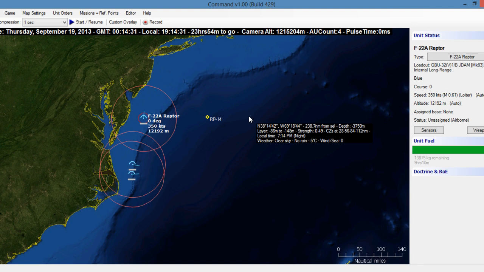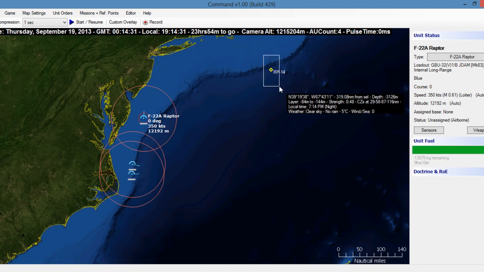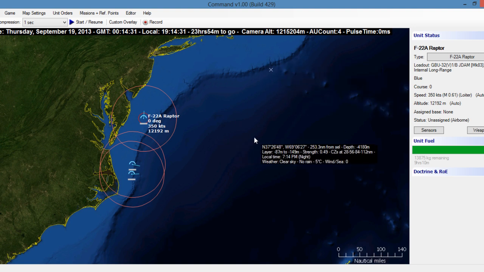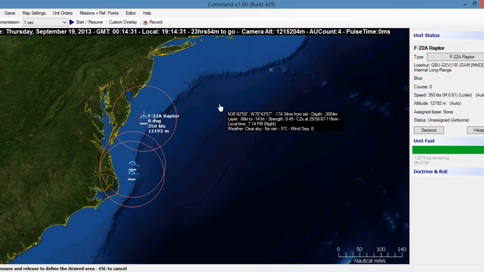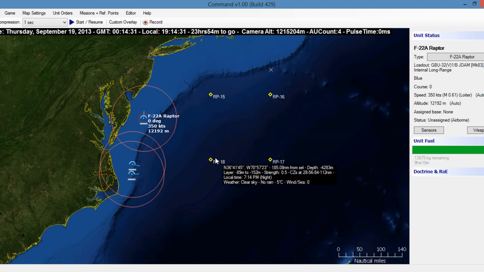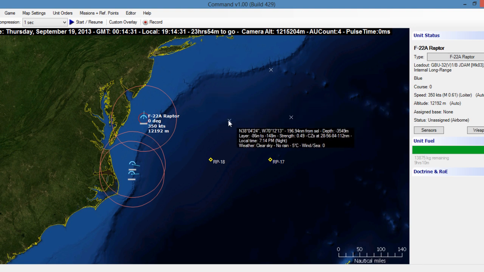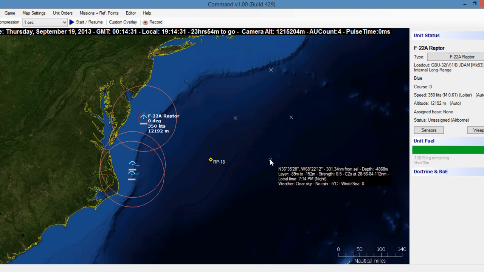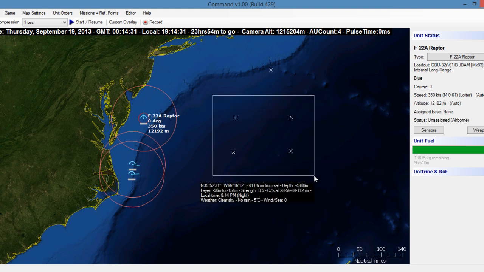In order to define an area, you have to select all reference points. You can click and drag to move them. We've also added a little feature to allow drawing square areas much easier. If you go to define area and you left-click and drag, it'll actually drop four reference points, easily defining your area. And you can quickly adjust them to really any pattern that you want. Okay, so we'll go ahead and move those and then we'll reselect them.